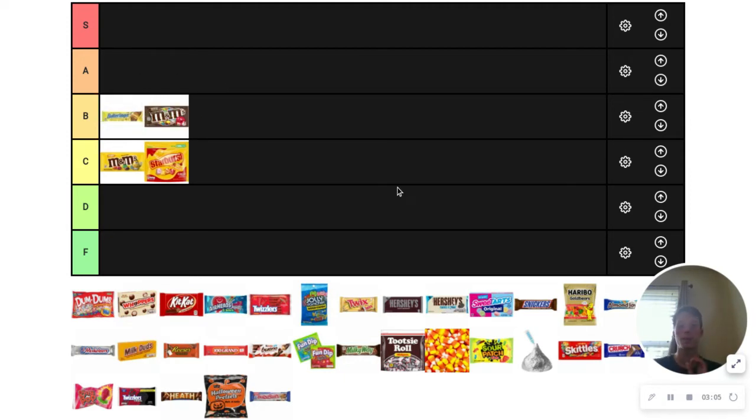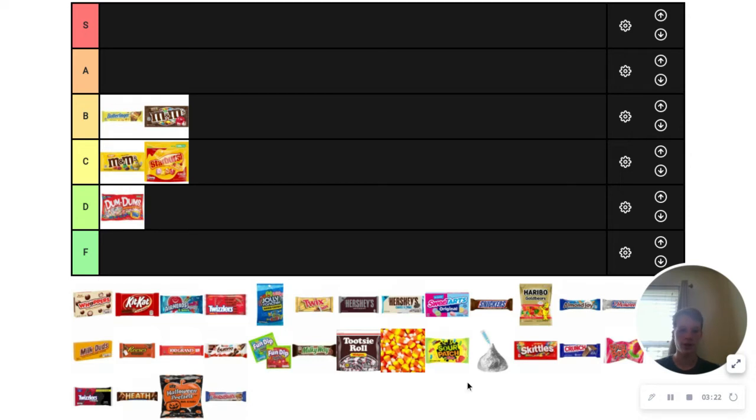Butterfinger, solid B tier. Dum Dums, no. It's just not a Halloween candy. I mean, it's good, but it's not nearly as good as most other candies on this list. And it's also not really a Halloween candy, and I'm not even really sure why I put it on here. So I'm sorry, but these deserve a D tier rating. It just has to be done. I'm sorry.